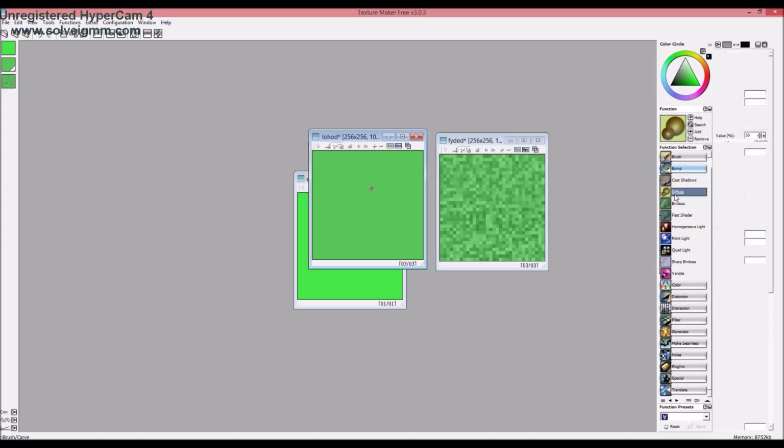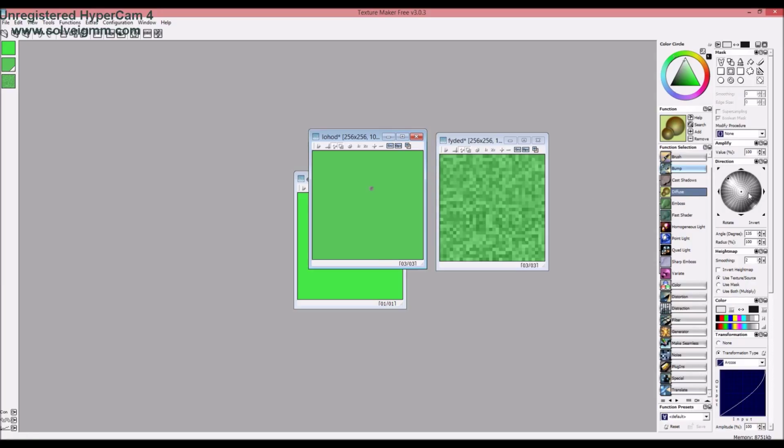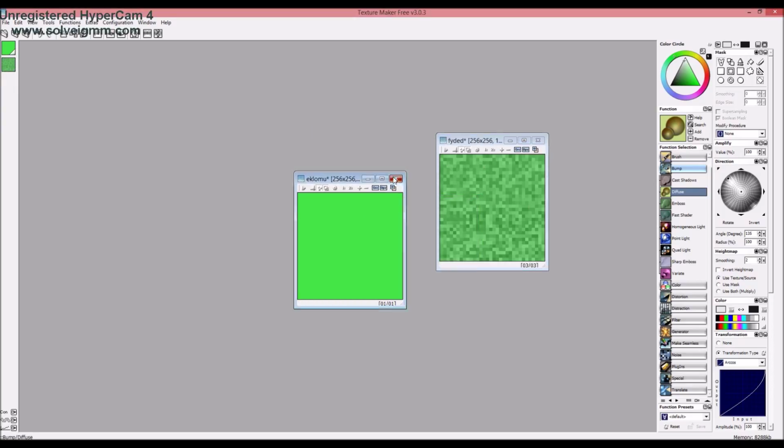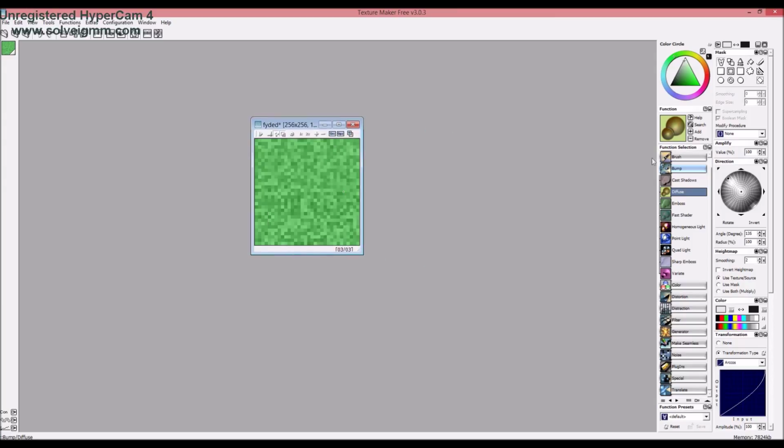Bump, I haven't even checked out that. This actually might work better for the nail or whatnot, or maybe not. But yeah, just mess with it, get used to it. As I go through the tutorials, I'll try to do some textures in the tutorials and add them. It just takes a bit to get used to. I'll add that rock texture on so you got an idea how to do rock textures.